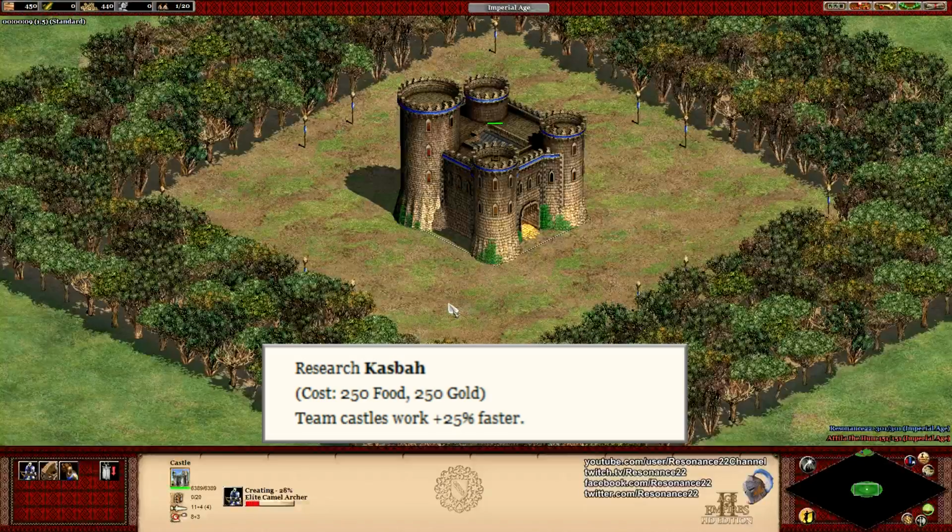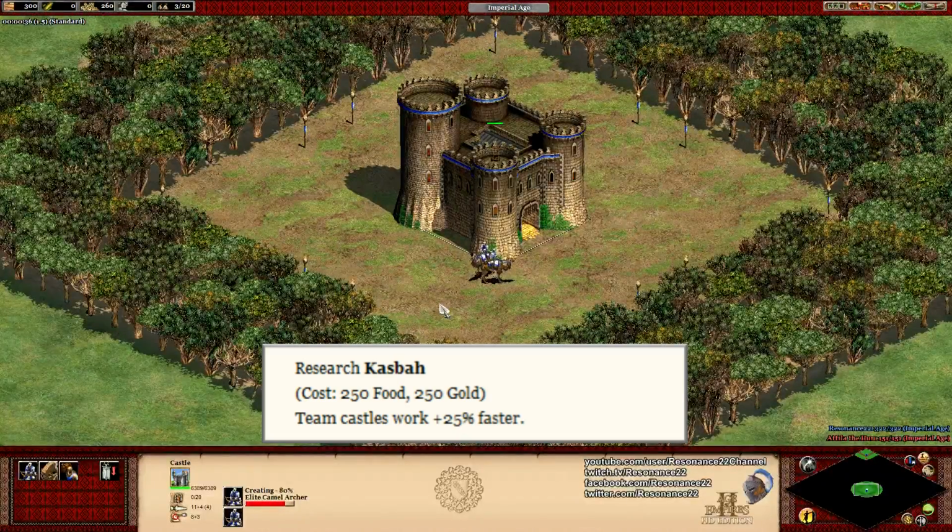Kasbah can be researched in the Castle Age, and it makes your teammates' and your own castles create units and research technologies 25% faster. This means Camel Archers can be created extremely quickly, especially once you are in the Imperial Age and you research conscription. Since Kasbah is available in the Castle Age and it works with your teammates' castles as well, it encourages your allies to utilize their unique units throughout the course of the game.